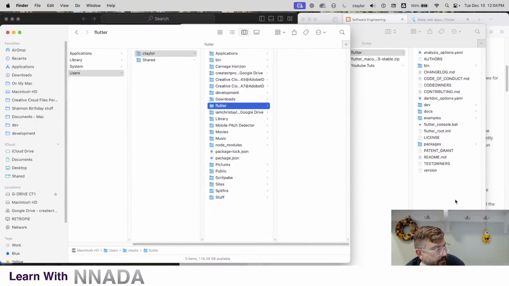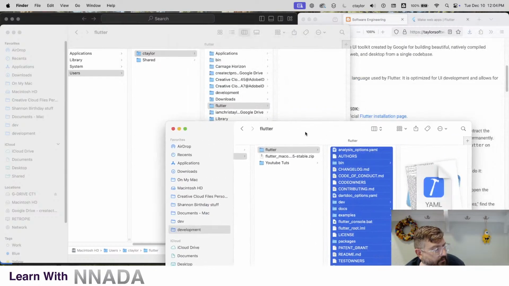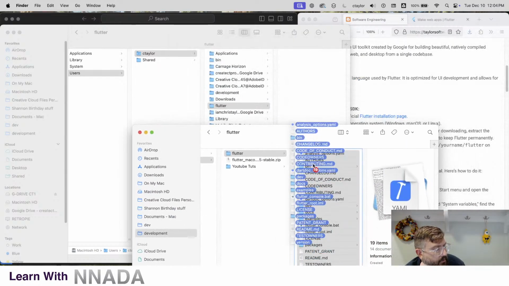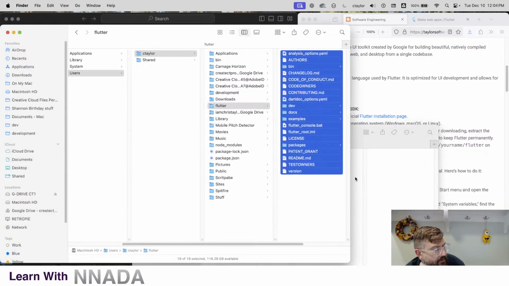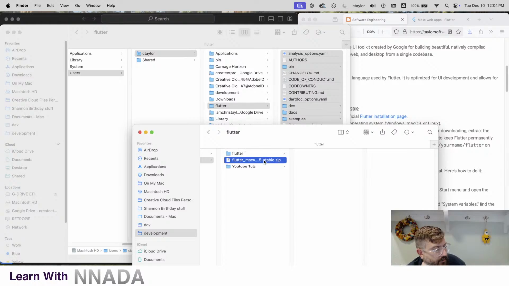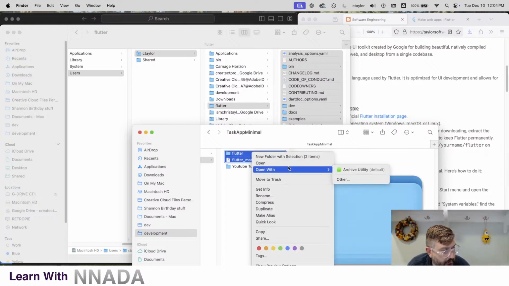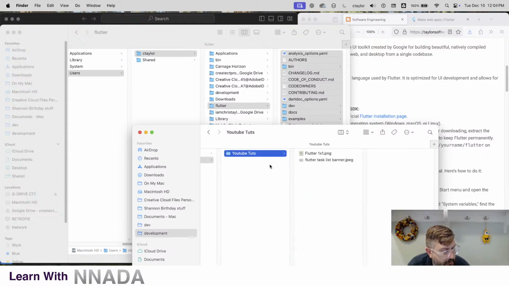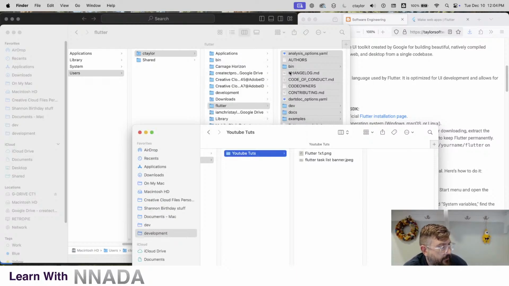Well, actually, I guess we should have unzipped it because I already had the folder name for us, but that's okay. We'll just drag, copy, paste everything into here. So I just selected all of it, moved it over. Now I'm going to get rid of these two things from my other folder stuff, so it's not there anymore. And we can empty trash, keep things clean as we go.